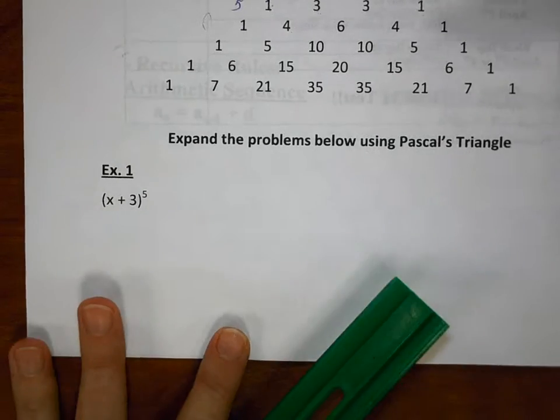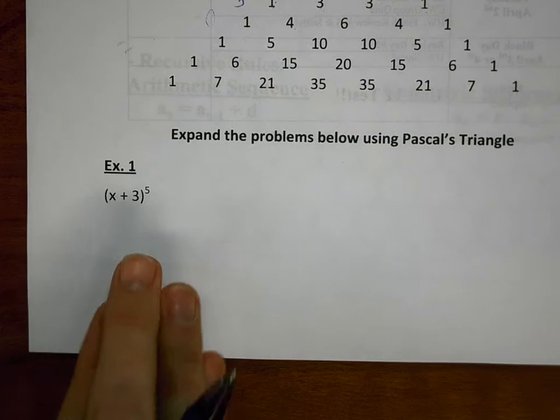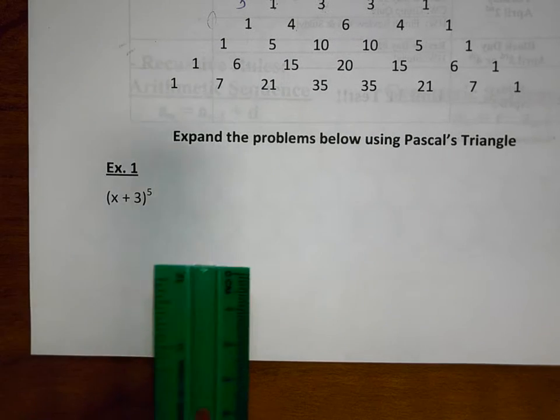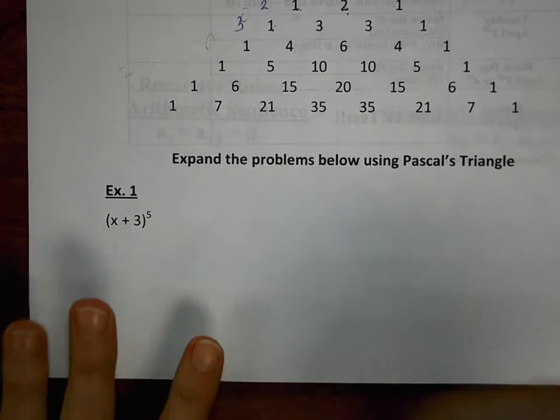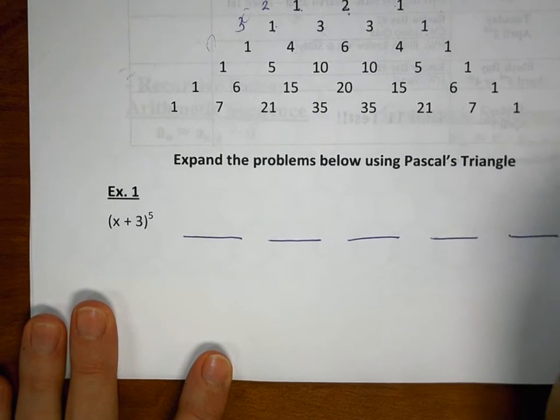So we have everything that we've learned, and now we're going to apply it to an actual problem. So this is saying x plus 3 to the 5th. Now you could write out x plus 3 to the 5th and multiply everything out, or we can use these shortcuts we just learned. First thing we want to do is make our blanks. How many blanks for this problem? 6. Very good. 6. 1, 2, 3, 4, 5, 6.